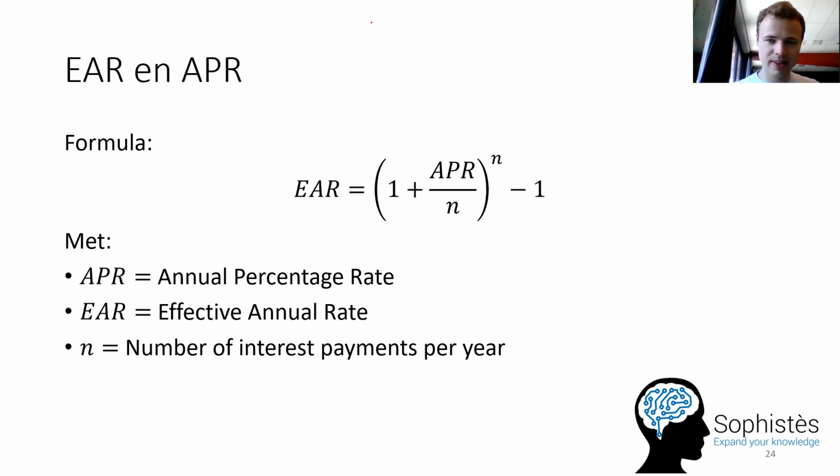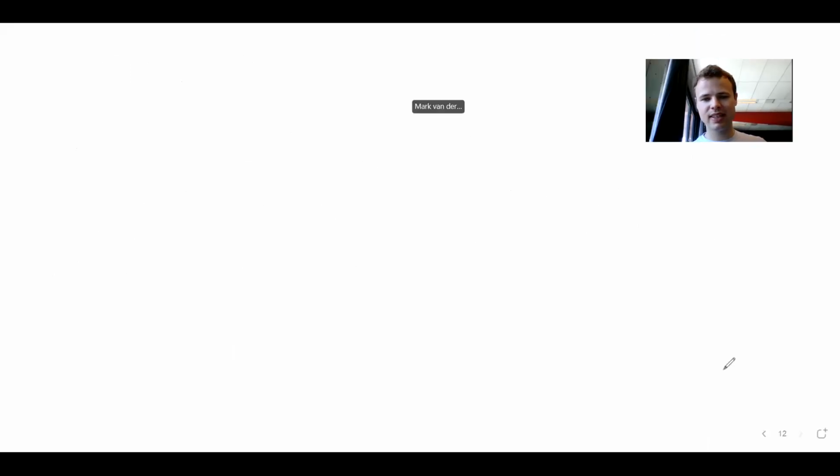One last formula here is about the following, and I will introduce it so that you don't even have to remember the formula, but that you just understand it. Let's say that the annual interest rate is 100%. That's a lot, right? So if you put 100 euro in the bank, next year you have 200 euro, you double your money.